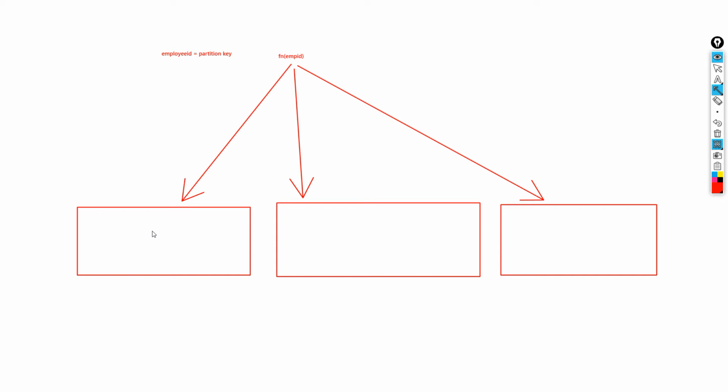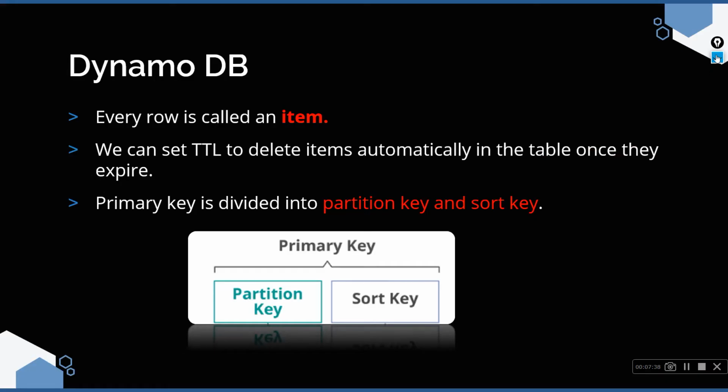This is like a library. In a library you have different books. In one shelf you'll have only science and technology books, and in another shelf you'll have all the fiction books. When you go searching for a book, you don't have to scan across each and every shelf in the library. You can just go to the particular shelf where the science and technology books are stored and search for the book. It will save your time drastically. That's the same concept applied here in DynamoDB as well. This is where your partition key plays a very important role. Now let us go back to the slide.